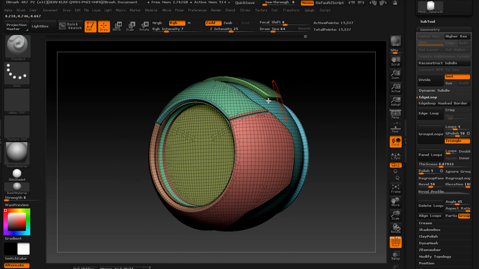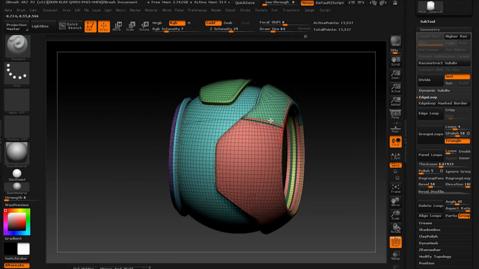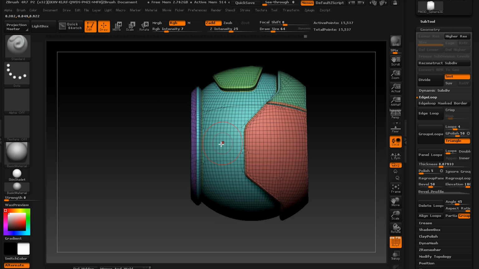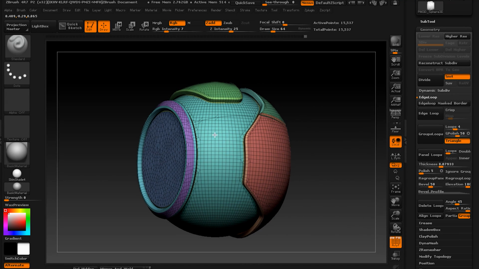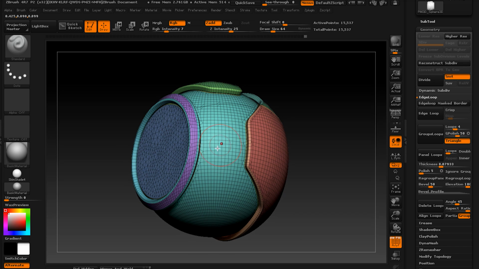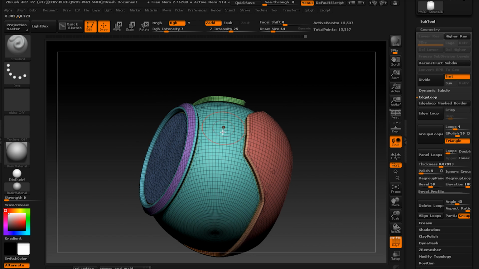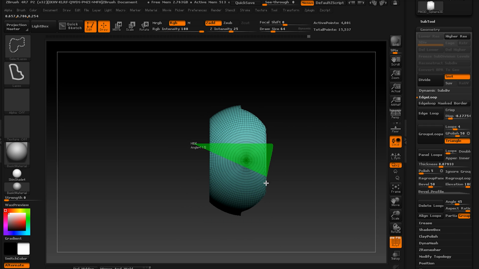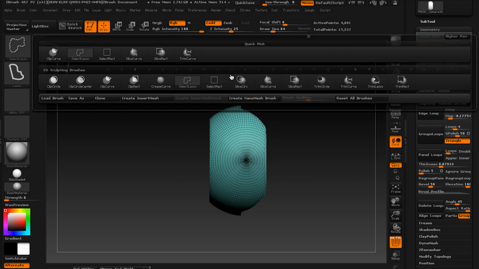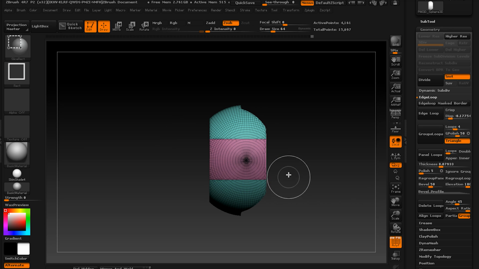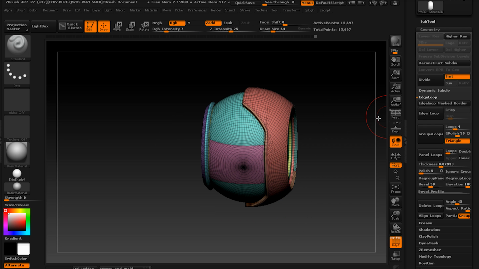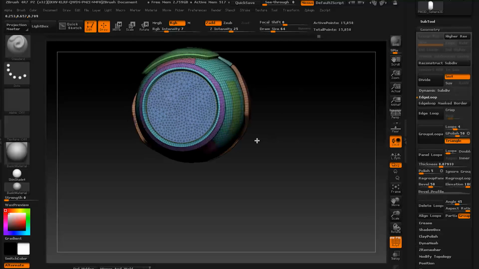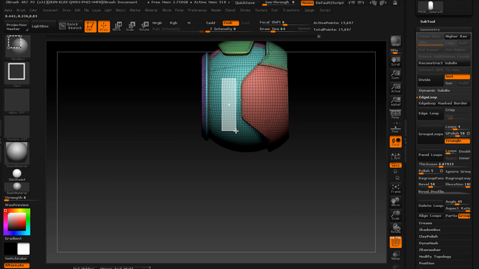Okay, so now we might want to create some more polygroups. Since the brush is nonlinear, we can just jump ahead right now and create some more polygroups here. Let's isolate this cyan polygroup here and insert some more slices in there with slice rectangular. There we go. And some more buttons here. Oops, that's not right. There we go.